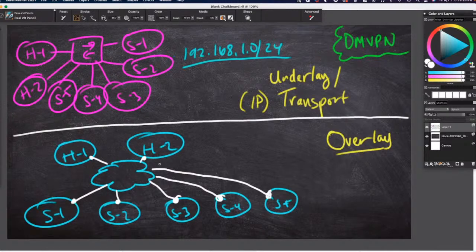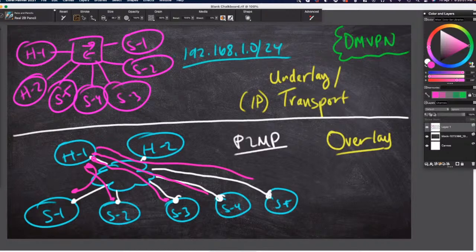Getting back to the topology here, in the overlay, we've got these point-to-multipoint tunnels, and that's really the bread and butter of DMVPN. It's building these point-to-multipoint tunnels because the alternative is that on your hub routers here, you're building individual site-to-site tunnels. So before DMVPN, this was your option. It was basically build five GRE tunnels going over the internet, which is a pain in the butt because now you have to scale your tunnel interface count by the number of spokes you've got, which is bad from a manageability perspective, and it adds a lot of strain to that router for a lot of reasons.